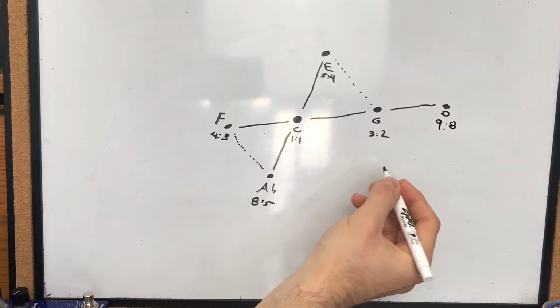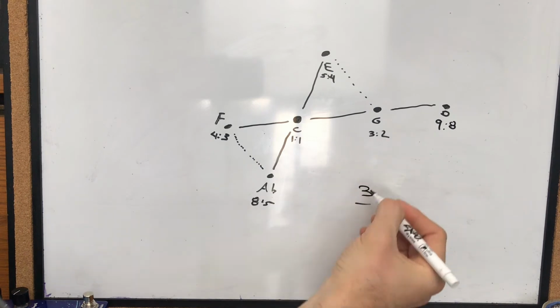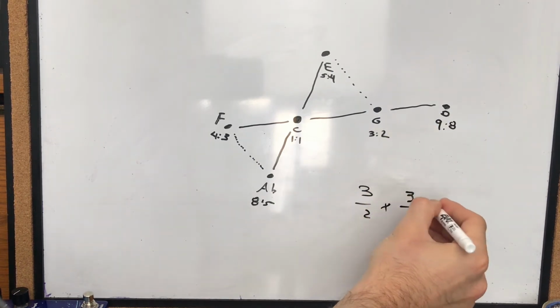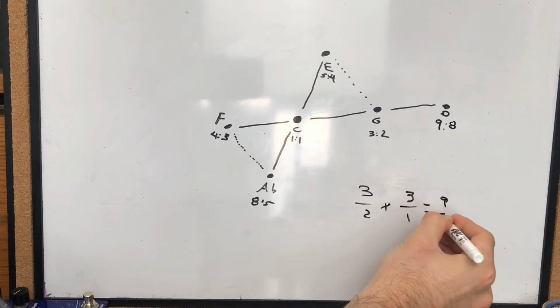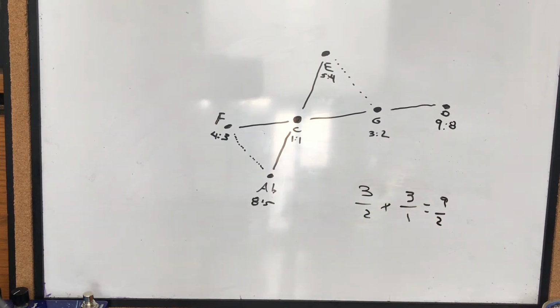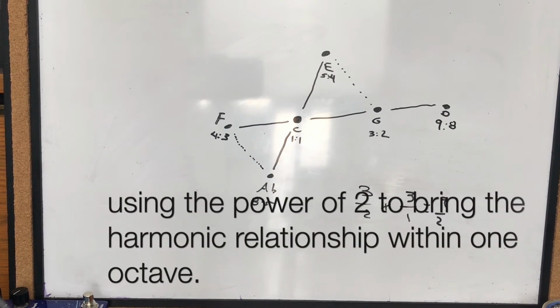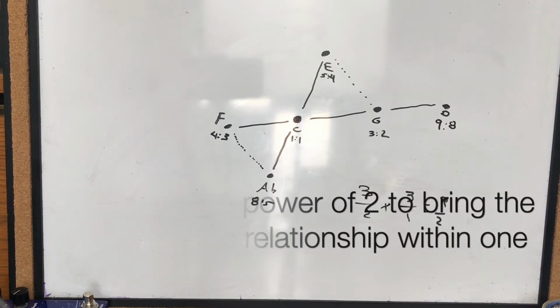If you want to talk about how to do the math, a quick example, 3 over 2 times 3 over 1 gets you 9 over 2, but that's a wide gap, right? That's this. Here's our 2. Here's our 9, approximately. Here's 4 against 9, and 8 against 9. So within 1 octave, okay?